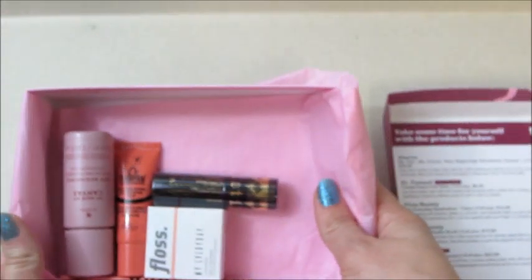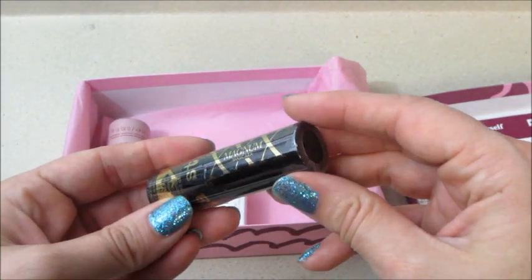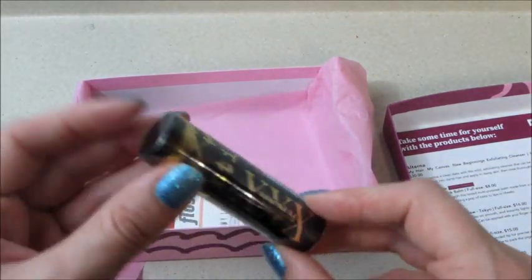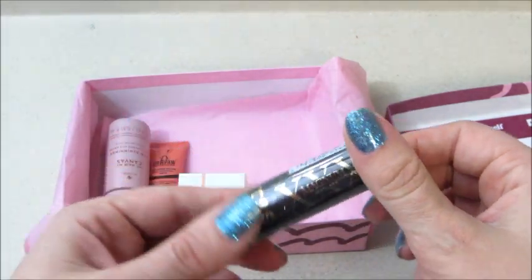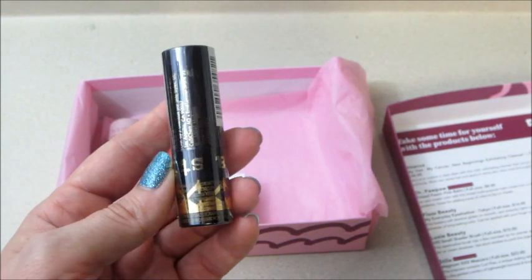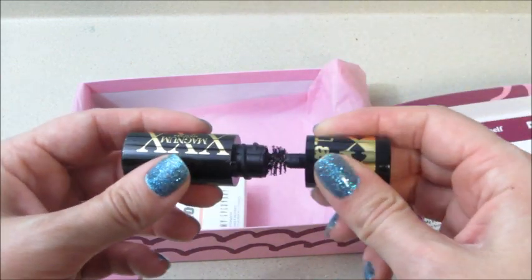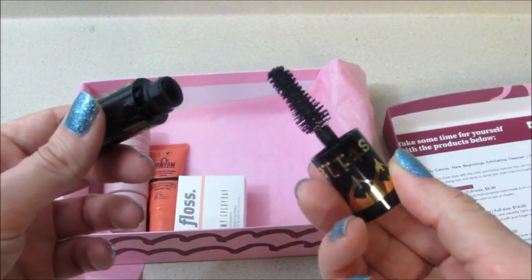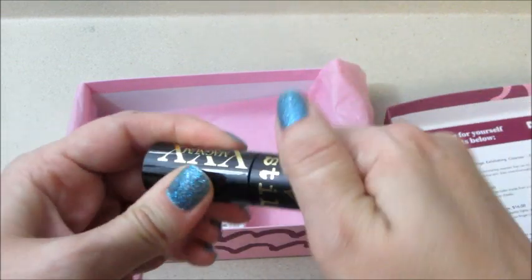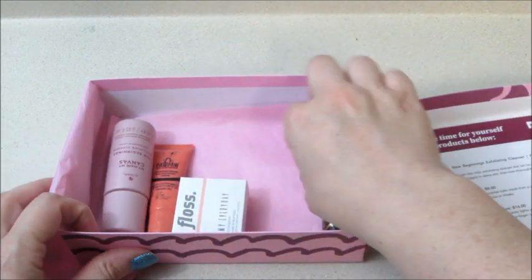And here's my box. So the first item I'm pulling out, Magnum Mascara by Stila. That is an interesting little container for mascara, and it kind of looks full size, looks thick. Let me go ahead and open it so I can check out the wand. Okay, maybe it is a sample. It just seems chunky or big for a sample, but the wand is very thick. Pretty interesting. It says it retails for $23. I like the packaging though, it looks like lipstick.